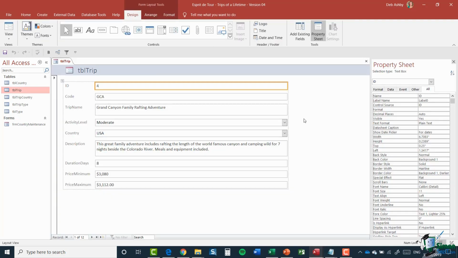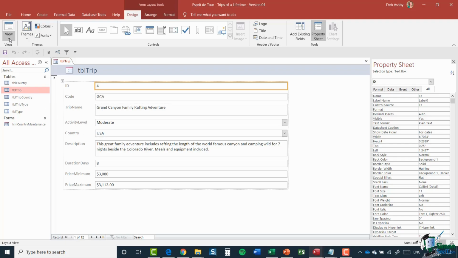And what Access will do is create a form, and in this case it's a much more complex form than what we had previously, because we have lots of different fields as opposed to just one in the previous module. And in this section we're going to work on this form in Layout View. Now we can confirm that we're in layout view on the status bar. So in the bottom right hand corner, you can see that if I hover over, I have layout view selected because it's highlighted in grey.